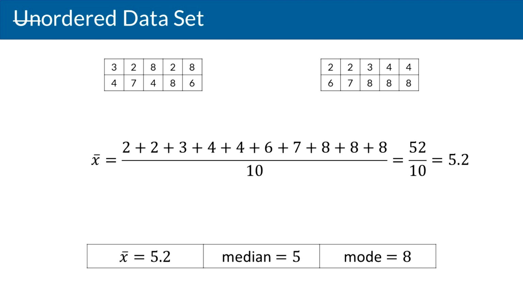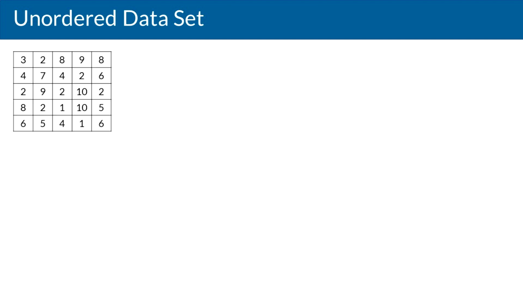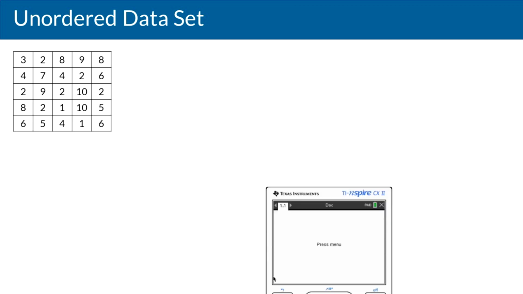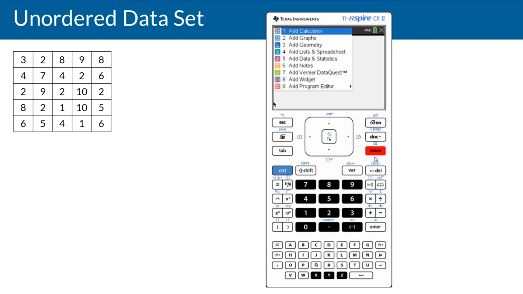If we were doing this in a real application setting, our data set would likely be many orders of magnitude larger. And so we're actually going to need to learn how to use technology to compute our measures of central tendency. To practice doing this with our calculators, we're going to use the randomly generated number set that was used in our last video. Get out your TI-nSpire calculators to follow along now.